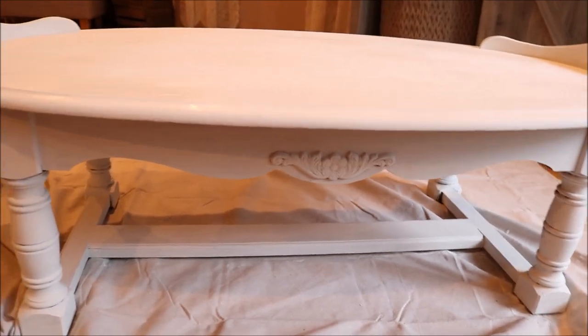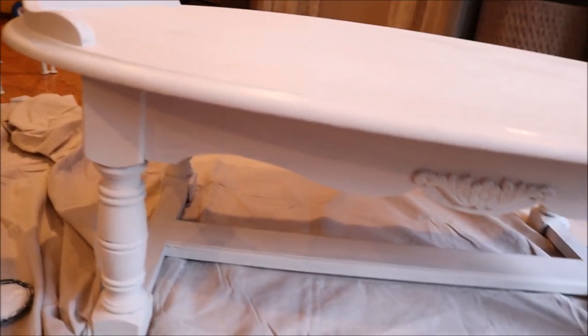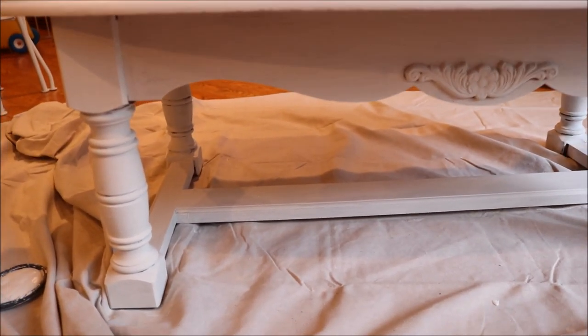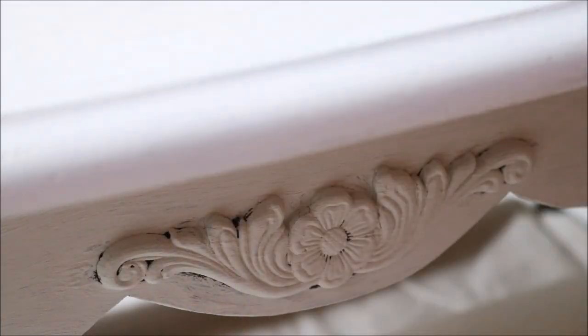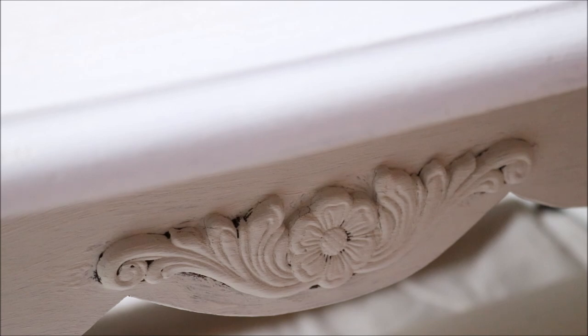Alright, I had to turn the lights on in here — that is why it's looking a little bit different, but it just got so dark out because of this storm. So here is how this piece is looking at the moment. I pretty much have it exactly how I was envisioning it with the white. Here you can see just by adding two coats of paint, this already looks so much better. I think the white paint really brings out the details on the legs and then this really beautiful carved out flower detail. So I'm going to let this dry a little bit longer. You can see in some areas it still has a shine to it, which means it is still just a little bit wet.